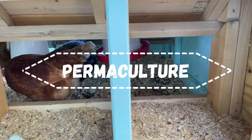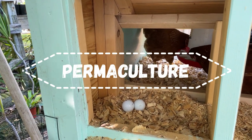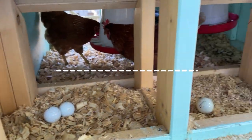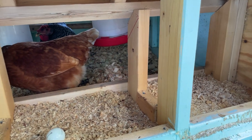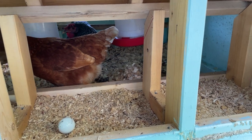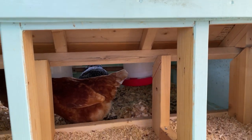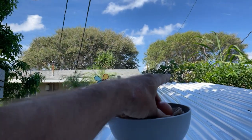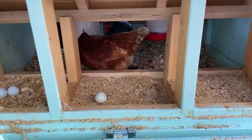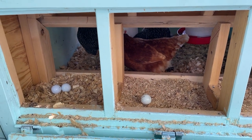We don't just have chickens as the animal component — we also have bunnies. Bunnies produce a type of manure which, although chickens produce incredibly valuable manure too, chicken manure does need to be composted — it's a hot manure. Cold manure like bunny manure doesn't need to be composted; you can apply it directly. We put it on the grass and then feed the grass to the hens, which of course makes the eggs high in nutrition.